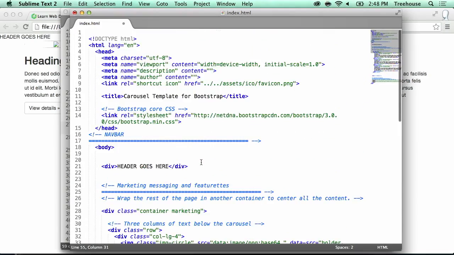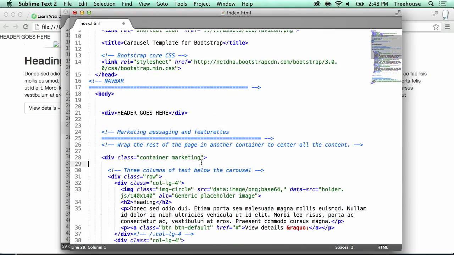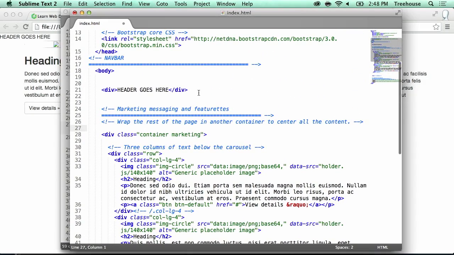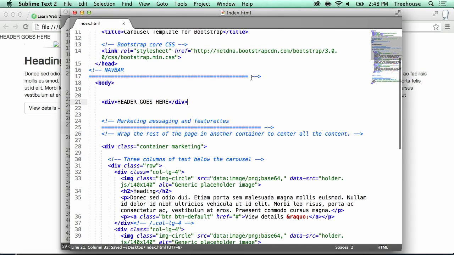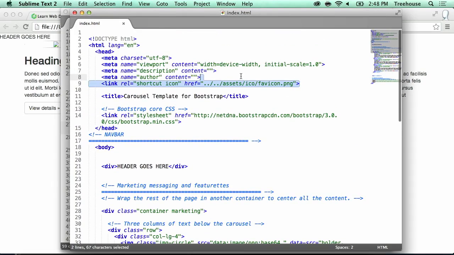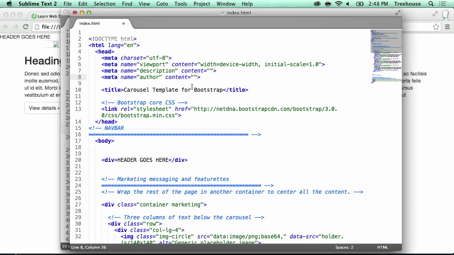Now, I'm moving fairly quickly here, so I do apologize if this is a little bit confusing. We did a workshop on Bootstrap pretty recently, so you may want to dig into Treehouse and look up that workshop if you're not familiar with Bootstrap at all, because we talk about it quite a lot there.